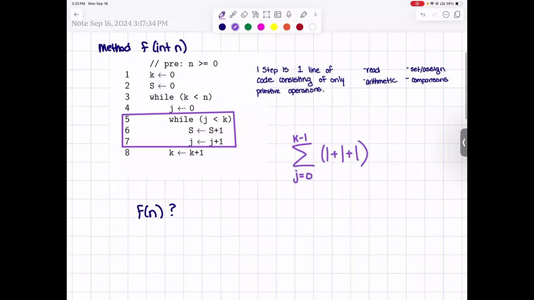And so once we actually evaluate this, what do we end up with? We're going to end up with 3K. Now, if we're going to actually show why that's the case, we can take that J equals 0 to K minus 1 and put our 3 there. We're going to factor out our 3. We're going to end up like this.